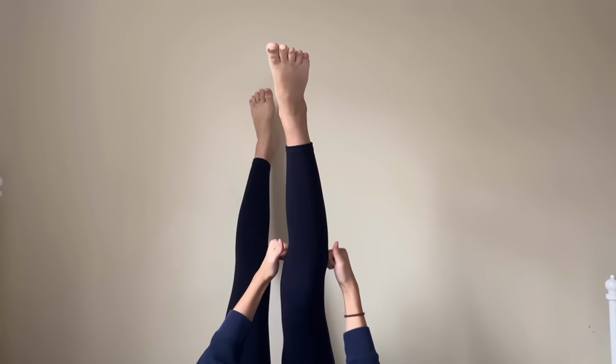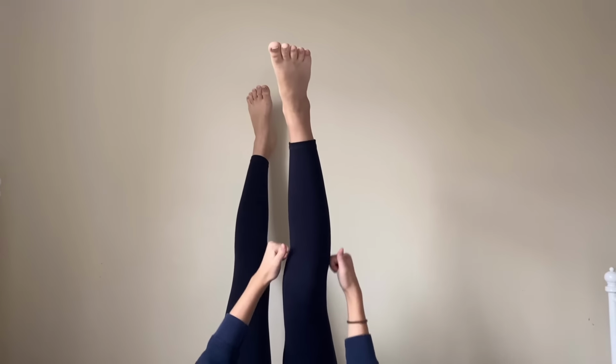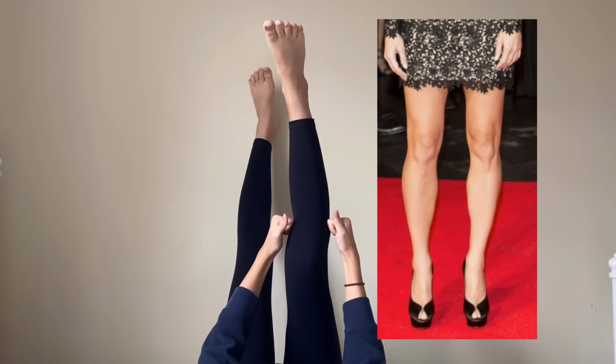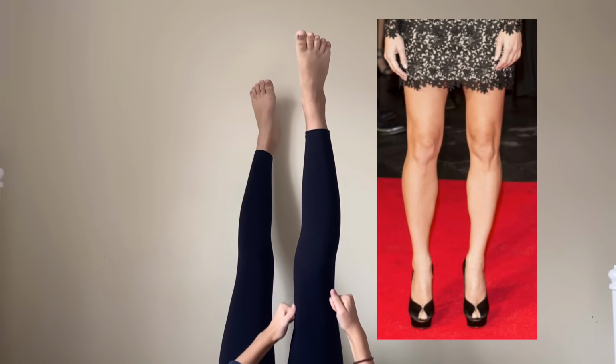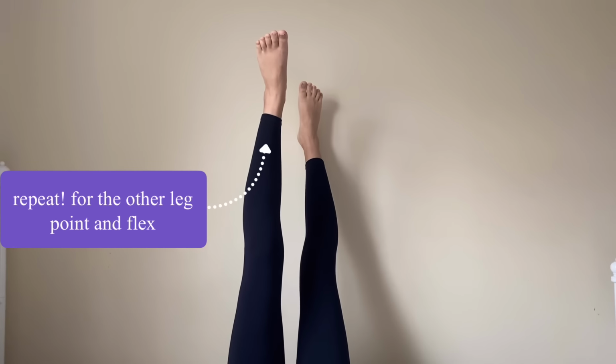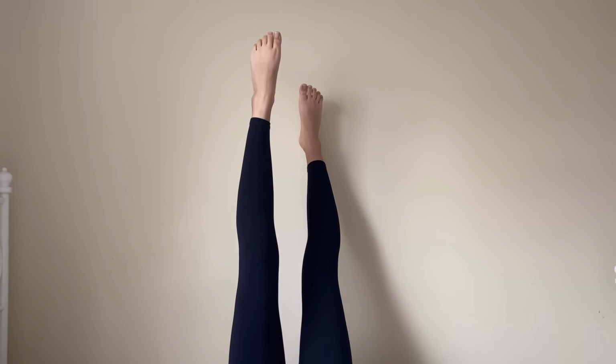Here we're trying to bring the blood circulation down to our body. This will help reduce the sides of your calves. Now repeat for the other leg. Point and flex.